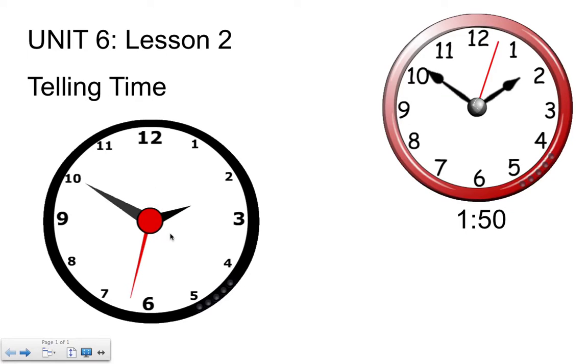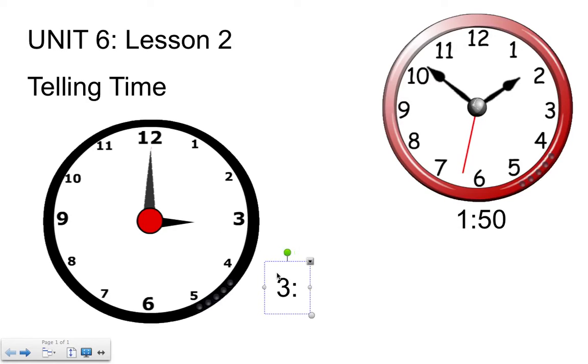Now this one is interactive as well. I can move around the hands to determine what time it is. I'm not going to worry about the second hand because I'll see that at 12 o'clock here. But let's play around with some time, and we'll start off with this one. Whenever we tell time, we always need to look at the smallest hand first. Right now, this small hand is pointing to 3. So it's 3 something. I don't know what it is yet.